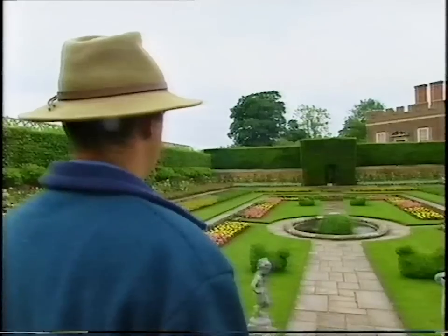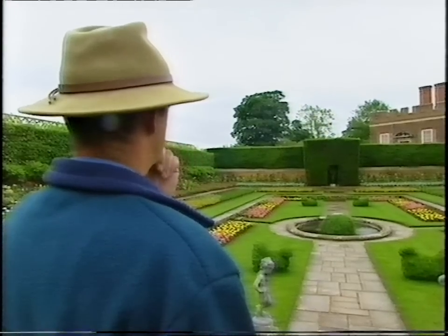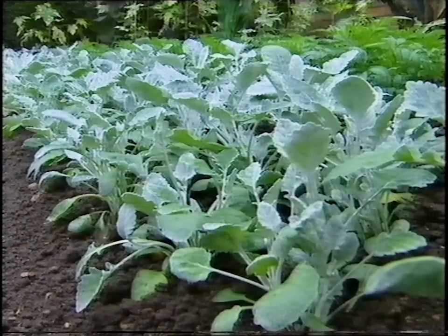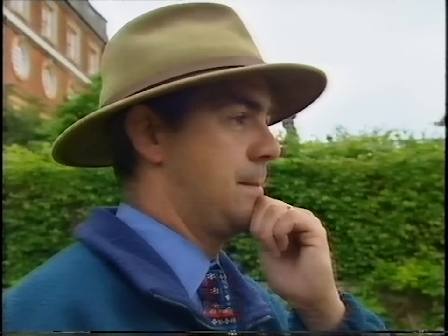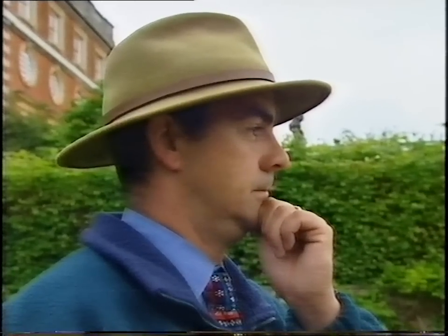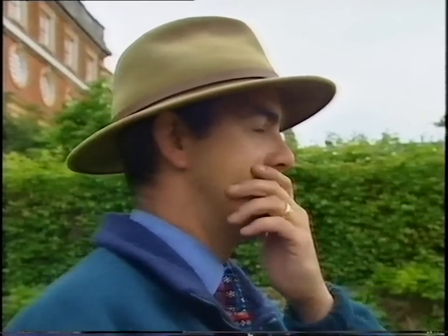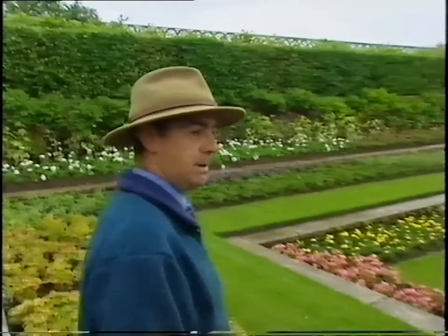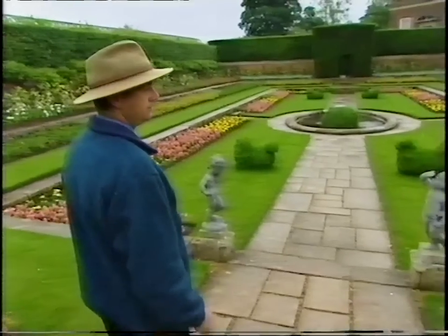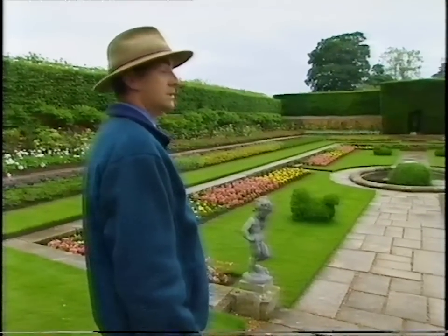Something's not right. That's not right down the bottom there. That grey shouldn't be grey. It should be kind of a variegated chlorophytum, like the spider plants, you know. Because that's the only grey in the garden, and it just sticks out a bit like a sore thumb. It just draws you down there straight away, and it's wrong. So we'll have to get that changed. So we'll have to see if we can find and bend Tony's ear and twist his arm and tread on him a bit, see if we can get some chlorophytum off him.